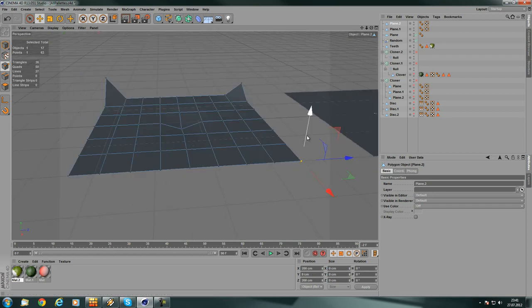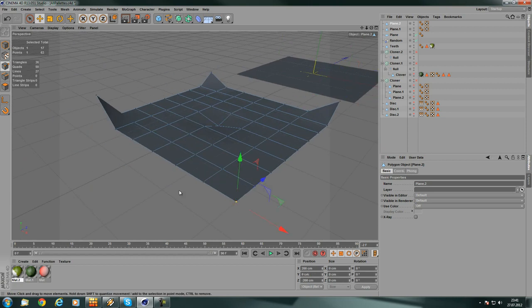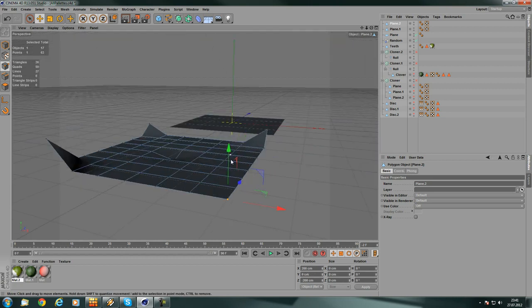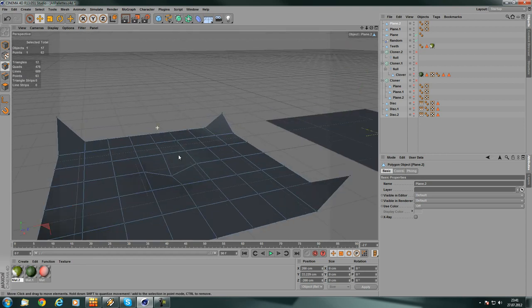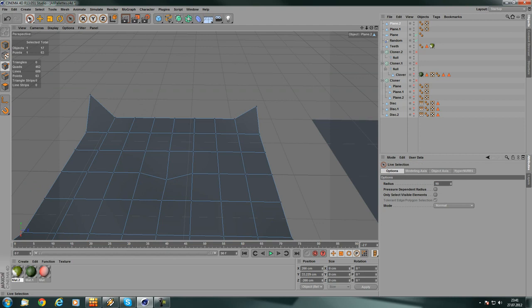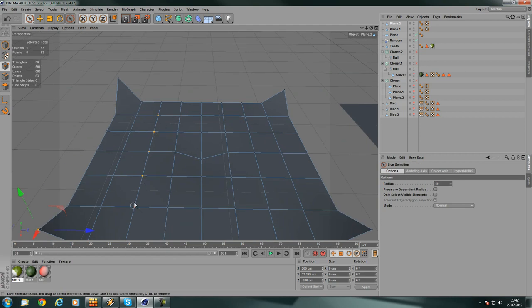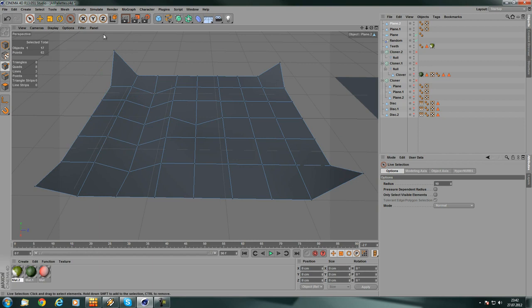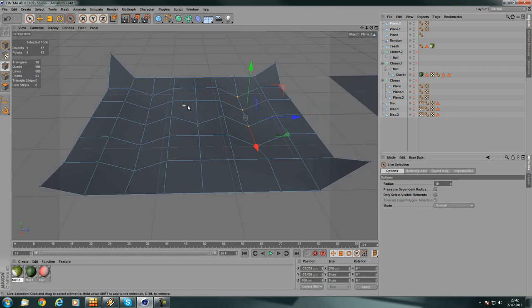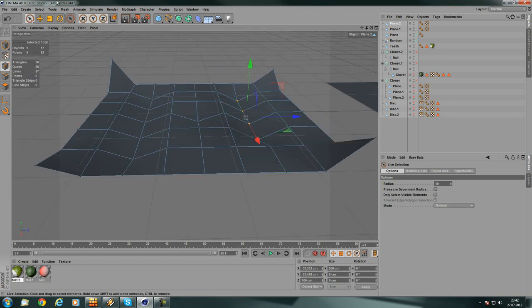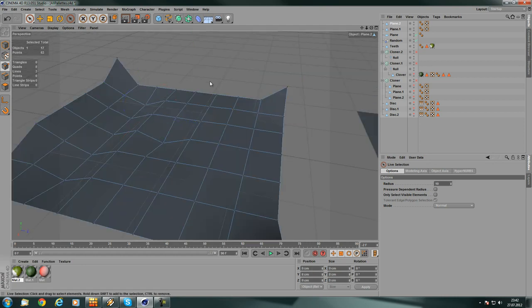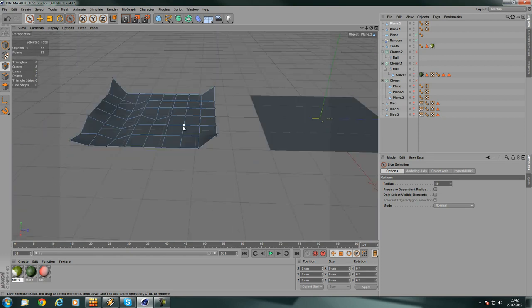I know it doesn't look really good right now, but you know what I mean. You get the idea. When you model it the right way and you take an FFD deformer, you can make it right. So a clover looks something like that. I need to change a little bit more points, so this needs to go a little bit more down here, and this needs to go a little bit down here too. And this needs to go a little bit upwards right here on the edge, and then you get your nice clover shape. So you know what I mean. A clover isn't just flat. A clover is a little bit bent. Take an FFD deformer, try it out.